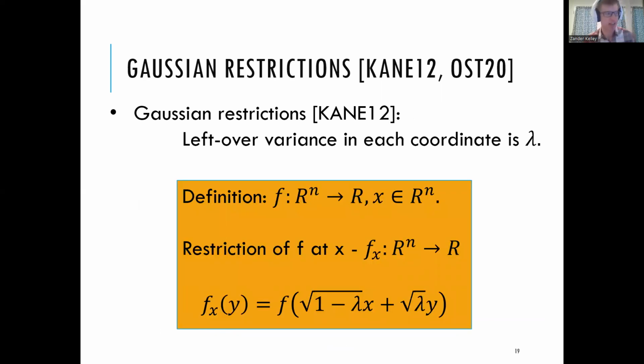Finally, you get to the actual algebraic description of what we're saying by what is a random restriction, or just a restriction, in the Gaussian setting. So it's this thing pictured here. So saying we have our function f, and then the restriction of f at x is just this quantity, square root of 1 minus lambda times x plus square root of lambda times y. And we think of this quantity as a function in y. Now x is just fixed to a constant, it's a function in y. You can see that, since we've scaled y down, the effect of y has been kind of dampened. There's only a lambda fraction of variance associated with y left in this thing.